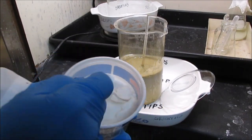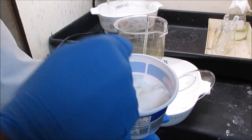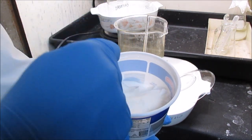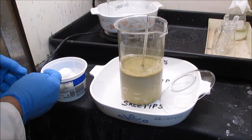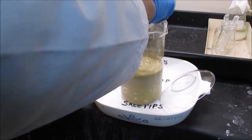Here I've got some regular table sugar, just like you use in your coffee. And I'm going to start adding little small spoons of this to the mixture and see if I can get it to form some silver here.